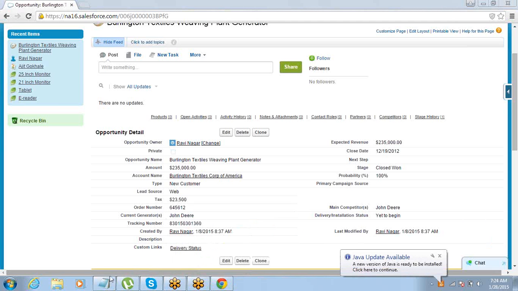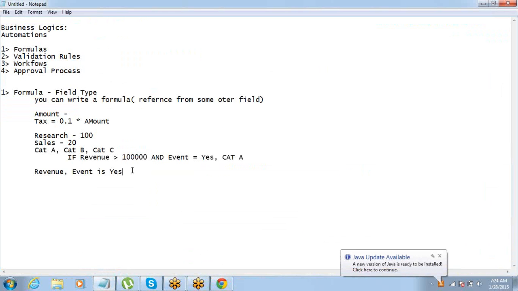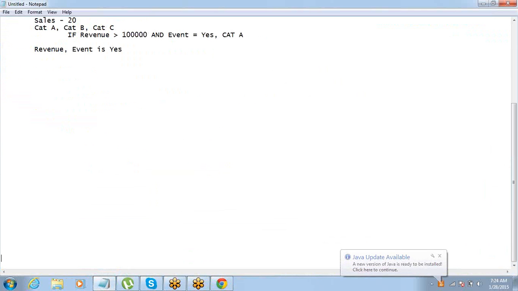Now the next thing that we are going to talk about is a validation rule. Okay, validation rule is a rule to validate data. So like formula was a data type or a field type, validation rule is a rule. Okay, and this is a rule which will validate the data.